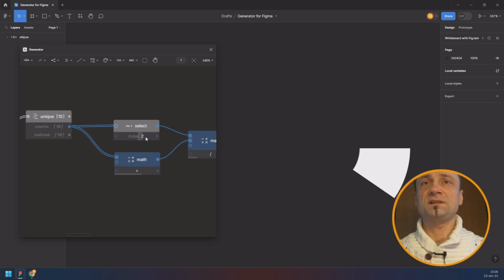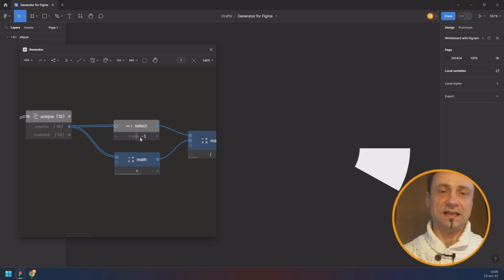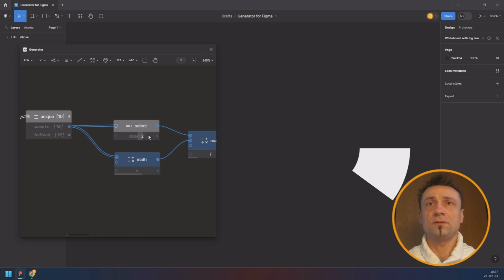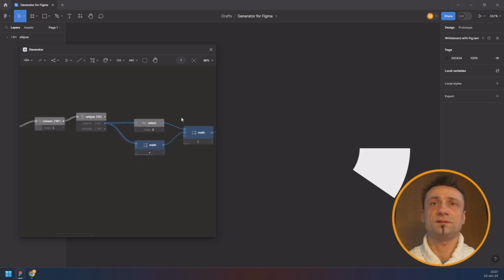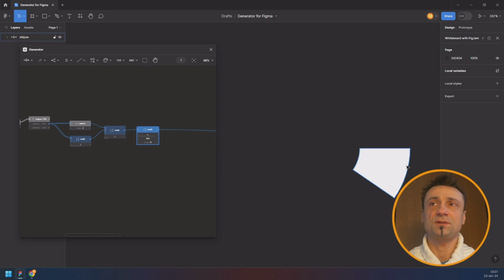By the way, the index in select can be negative as well. This is like the @ function for JavaScript arrays, where -1 means the last one and -2 means the one before last, and so on. So now that I've run through the sections to see that they're correct, I need to start moving them.